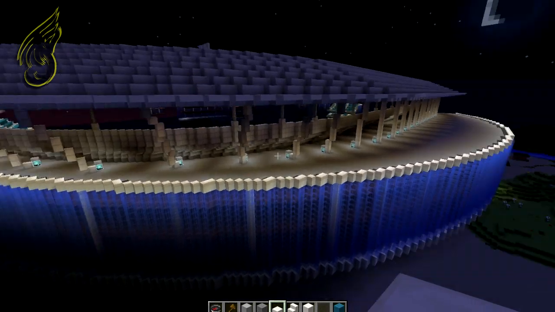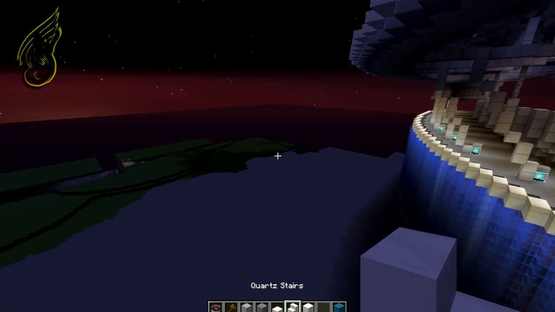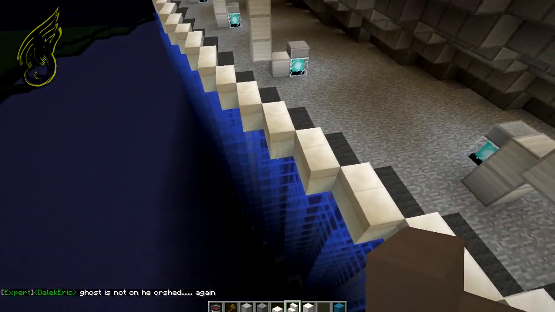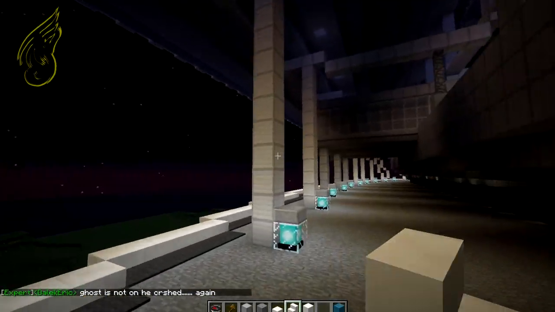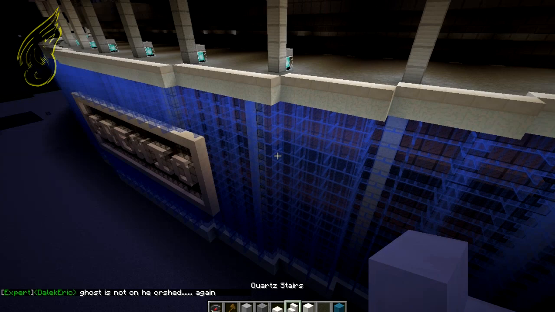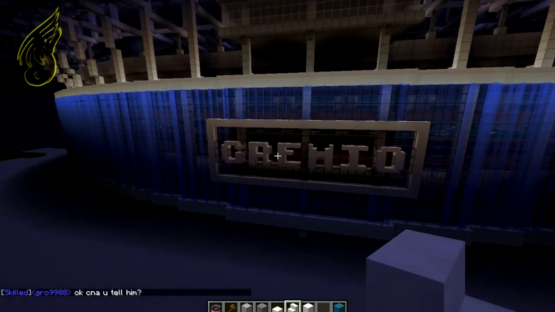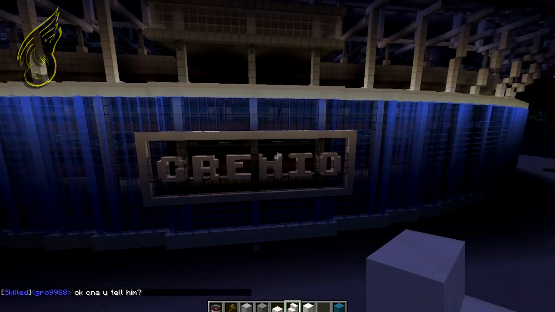This thing is huge, man. I should get a flying mod to fly quicker, but anyway, again, I've lighted this area up here, hiding it with carpet as well. I'll put some lights here on the supports. Just like this, I'm going to put that on the longer sides, but of course I've got more space to work with, so it'll say Arena Gremio instead of just Gremio.